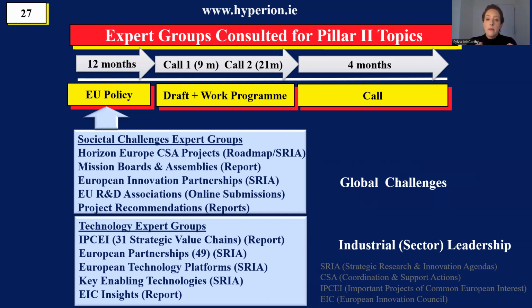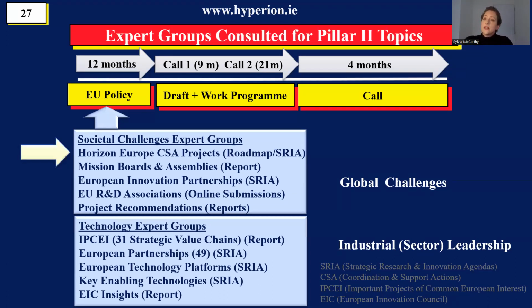This is how the messages get across to the Commission. These expert groups are often directly consulted by the European Commission when writing the work programs. So you can often see the language that's used in a topic is connected to a roadmap that was presented by a relevant expert group. And again, they would be ideal partners in any consortium.